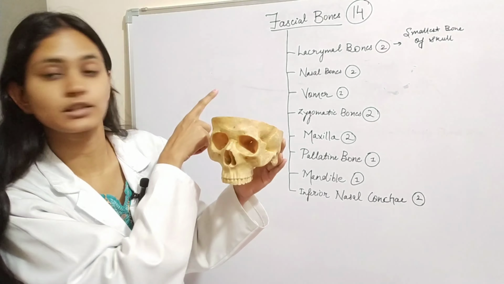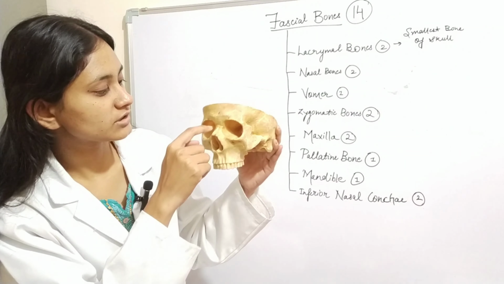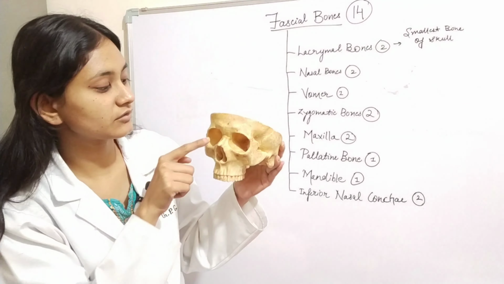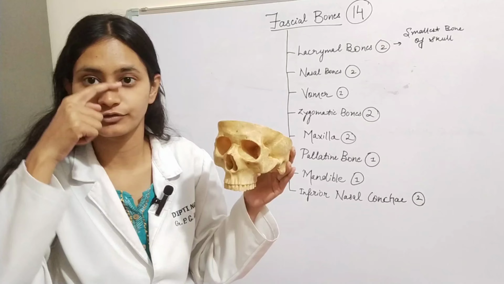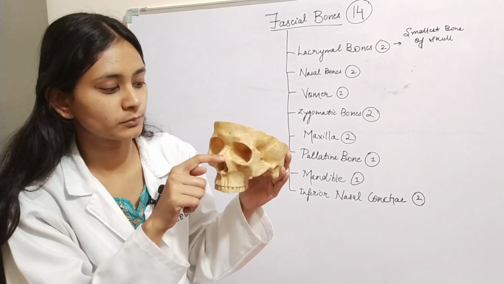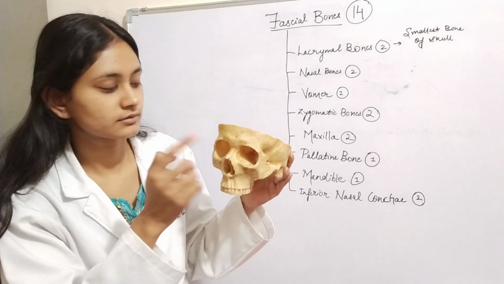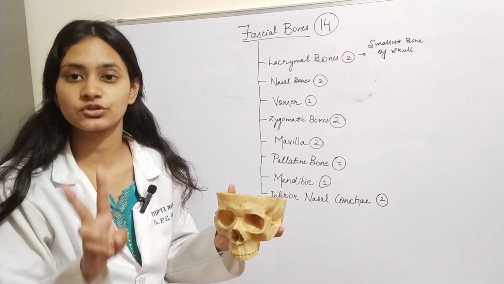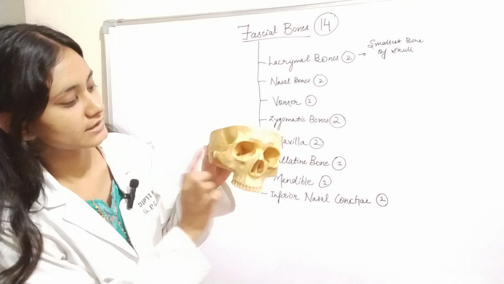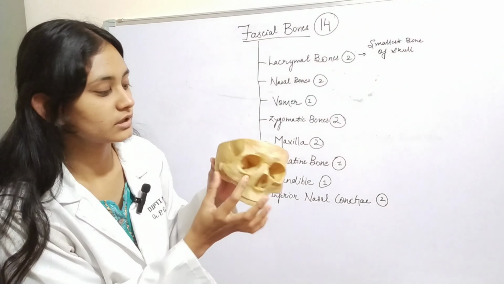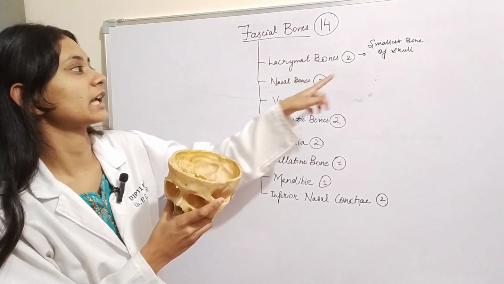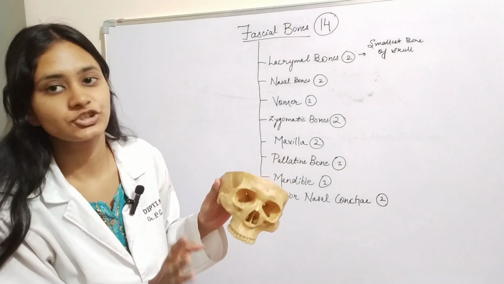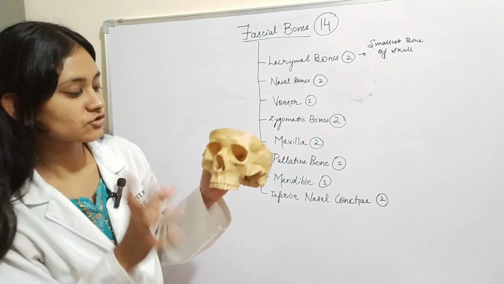and another bone is nasal bones, that is 2 in number. This would be this bone, this side, nasal bones, and the one which is present on the septum of your nose, that is vomer. Vomer, lacrimal bone, nasal bone and vomer. Zygomatic bones, which is 2 in number again, and this is this side. It is also known as cheekbone. Also I forgot to mention that lacrimal bone is the smallest bone of skull and zygomatic bone is also known as cheekbone. Now we have maxilla, which is 2 in number.